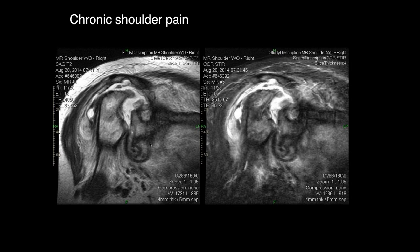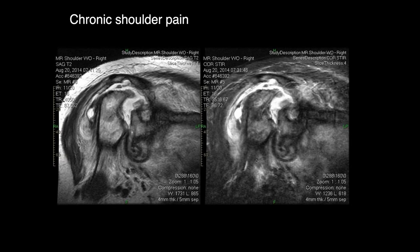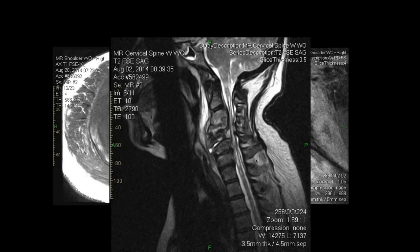Ashu, what do you think of this case? Well, it looks like the patient has chronic shoulder pain, with advanced erosions of the superior medial humeral head, and you can see that there are extensive changes in remodeling of the glenoid as well. This looks like pretty bad osteoarthritis. It almost looks like this might be a neuropathic joint, given the degree of degeneration. And yeah, it makes sense.